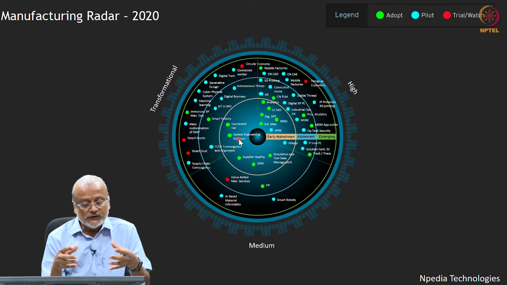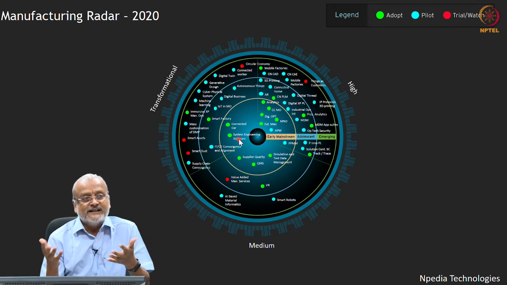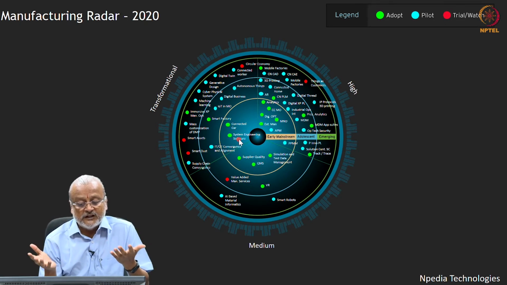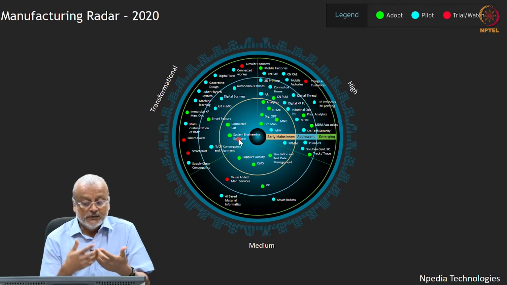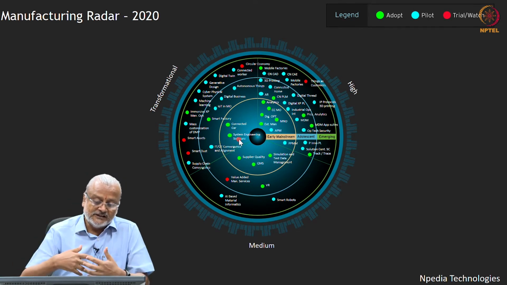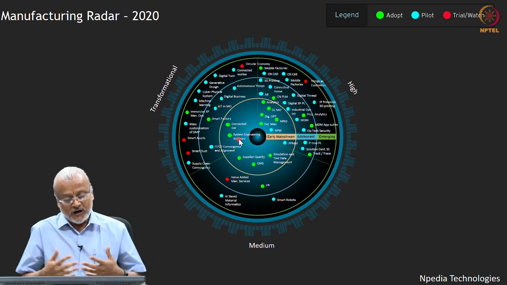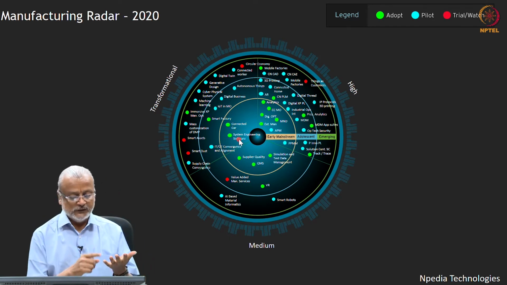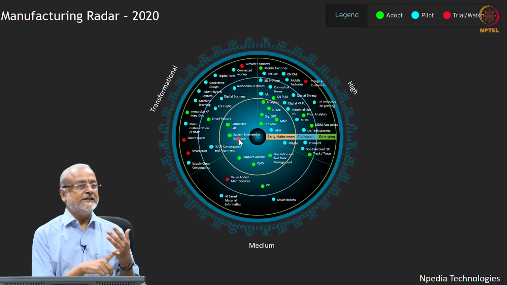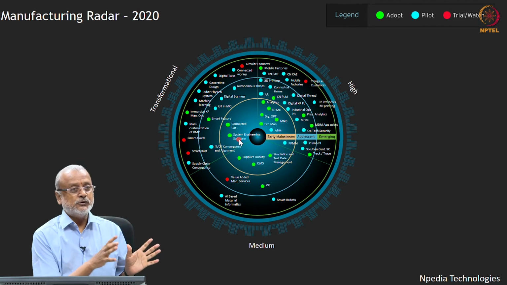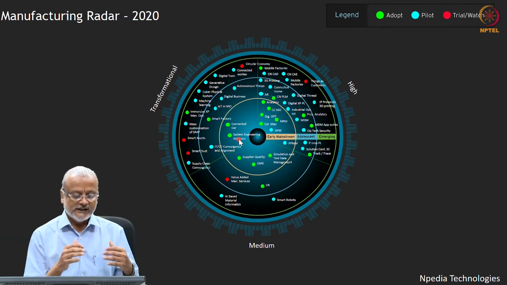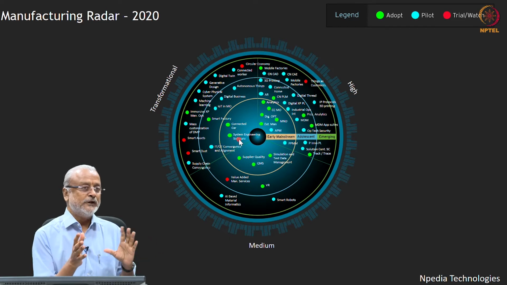I want to spend a little bit more time looking at the radar because many of these technologies will have to be adapted into manufacturing within a short while to make you more productive, more scalable and more efficient, right? All this technology will have to help in one of those things to happen, maybe an alternative business model to say, from product I want to go to as-a-service mode, or sometimes it may be hybrid. I want to go in between them, right?